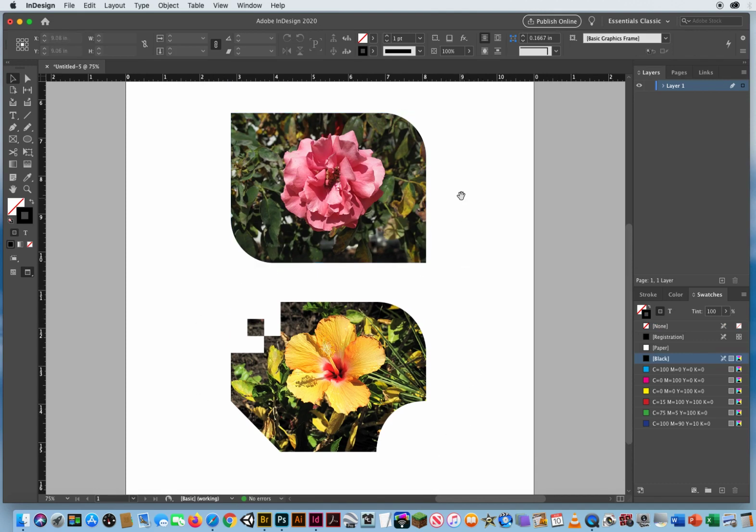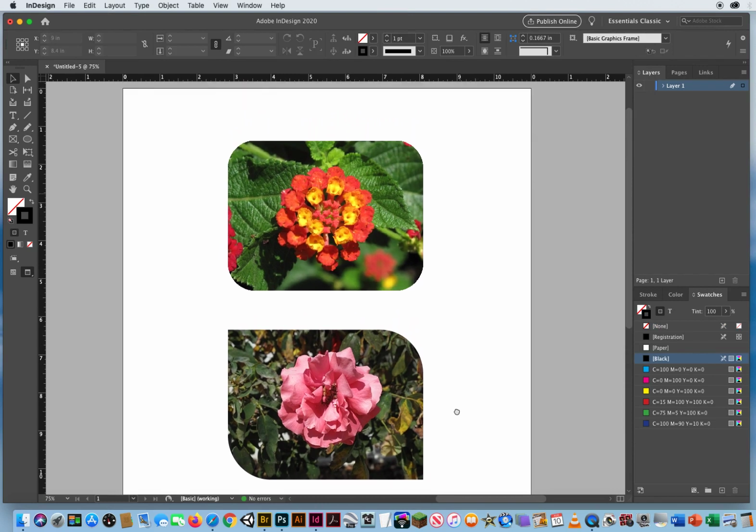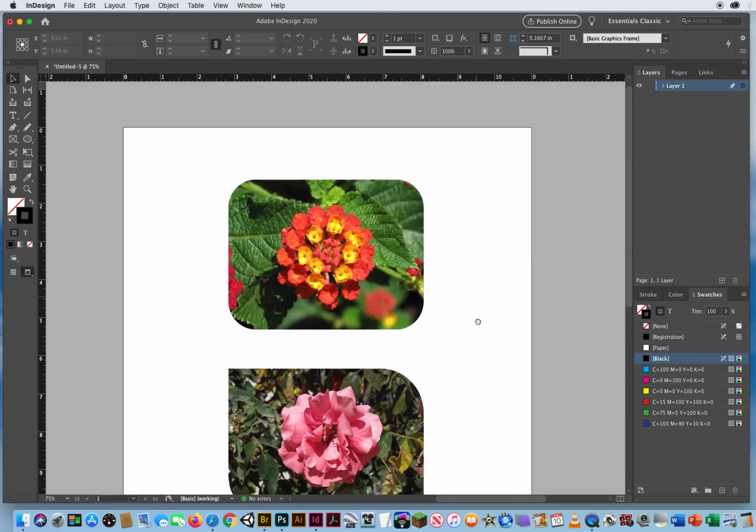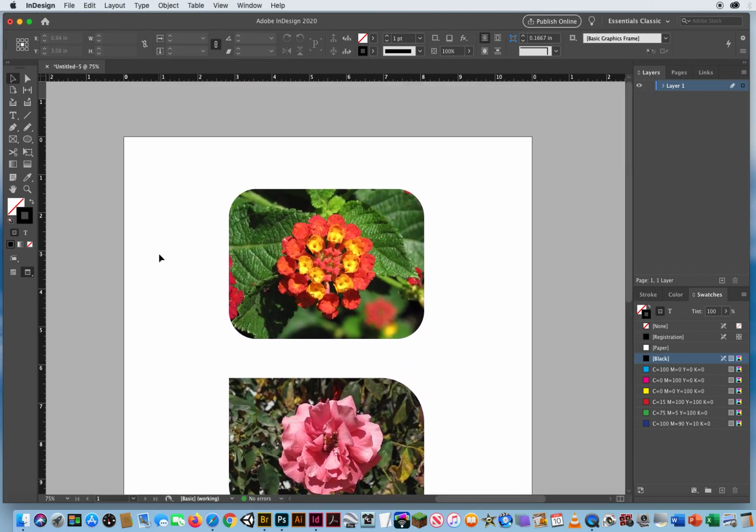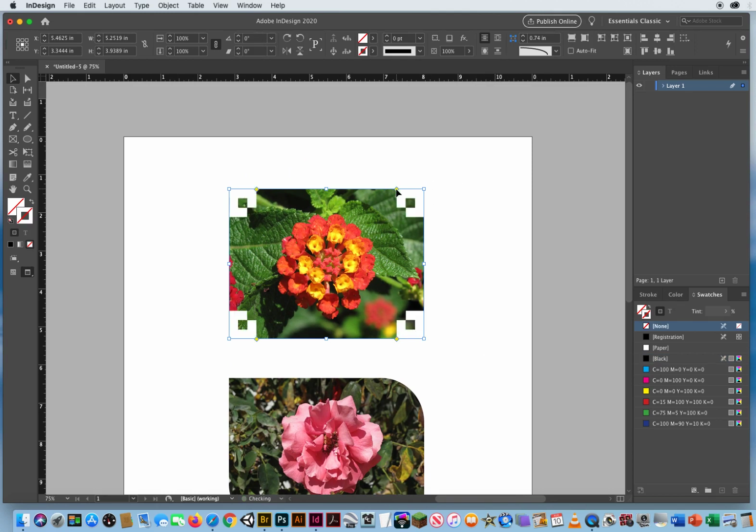So there's all kinds of ways you can design boxes. So let's just practice one more time on this one up here. If I have all 4 corners rounded, I can click on the corner widget. I'm going to option click several times and just reset it. So again, if I click and drag, I've got rounded corners.